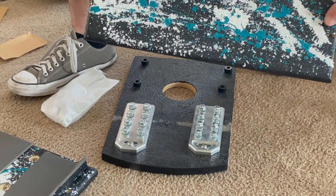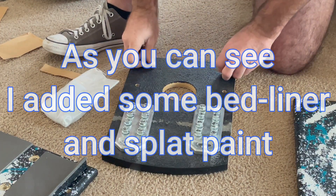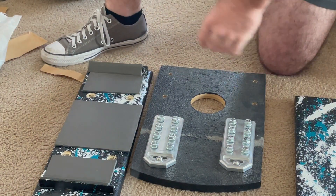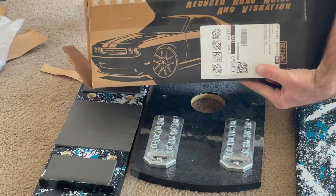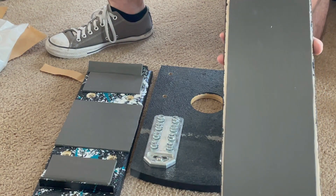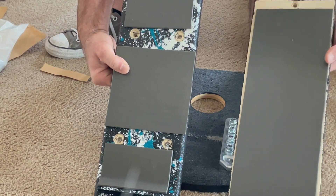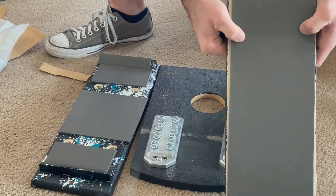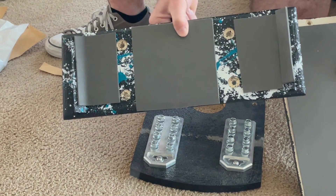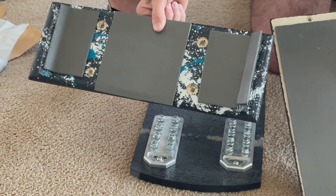Our painted pieces are dry now and I think they came out really good. Some things I did off camera - I used this foam sound deadening material on the surfaces that are going to be touching the lithium bank, just so there isn't any rubbing or scratching. It's like a soft padding to give it some cushion. I know I covered up all my paint on this one, but you're not going to see that one anyway. Let's assemble this and see how it looks.